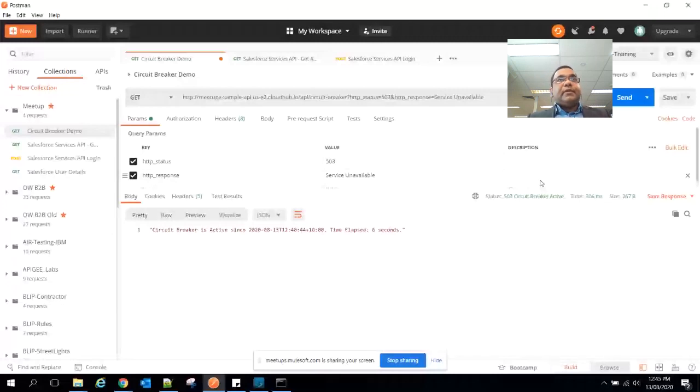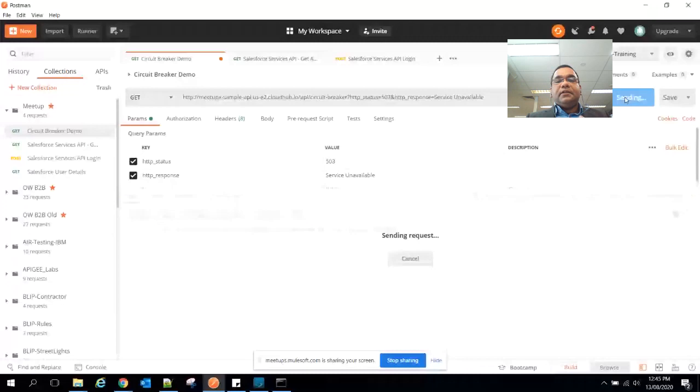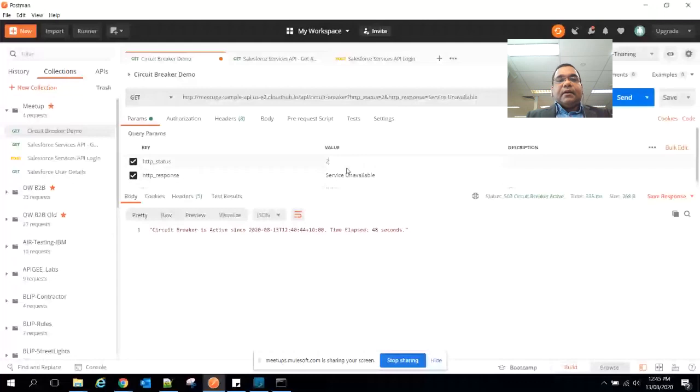You should go through the implementation logic. I'll not walk you through the code in the interest of time. But what it does is store the state in an object store, how many errors are happening. Based on that, it decides whether the circuit breaker criteria is met, then the circuit is open. It also tells you for how long the circuit is open. So you can try hitting it. It's open for 48 seconds, almost done, because we mentioned we'll hit it with a success this time.